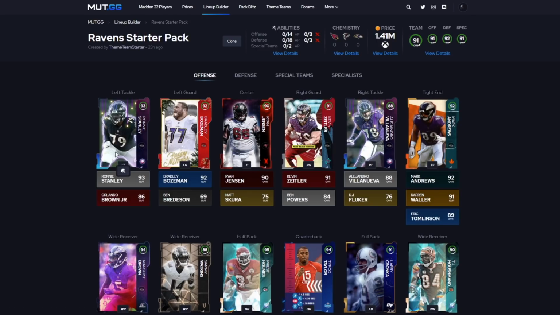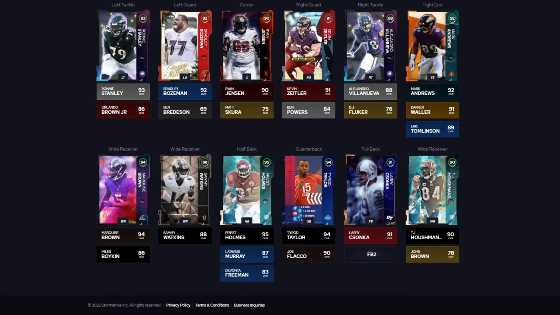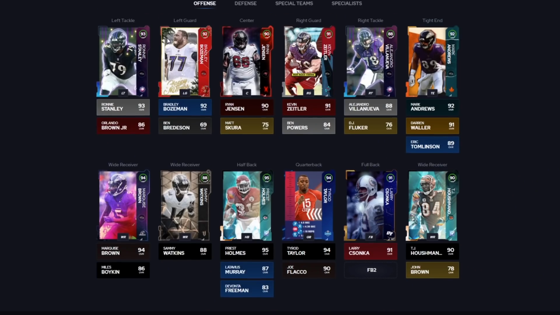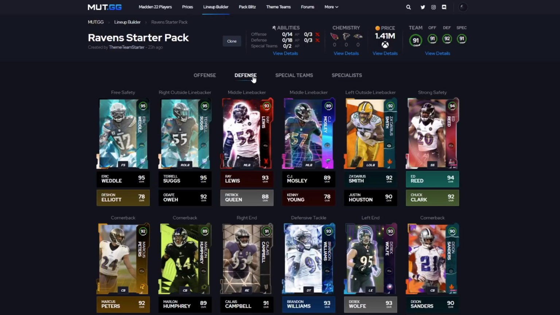Let's see. We got Ronnie Stanley, Bozeman. So 90, 90, 90, 90. We get Mark Andrews here. TJ Hockenson. Tyrod Taylor at quarterback. Priest Holmes. Timmy Watkins. And I believe this court's at 95 speed. Yeah, 95 speed Marquise Brown. And also remember, if you are going to build this team, you're going to get +2 speed on all of these guys. And you can power them all up, too.